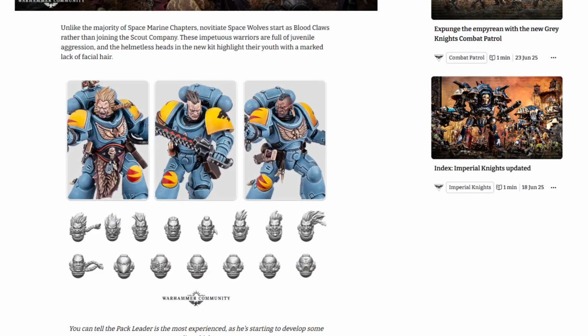Unlike the majority of the Space Wolf chapters, Novitiate Space Wolves start as Blood Claws, and rather than joining the Scout Company, these impetuous warriors are full of juvenile aggression, and the helmetless heads in the new kit highlight their youth with a marked lack of facial hair.